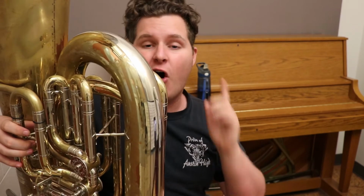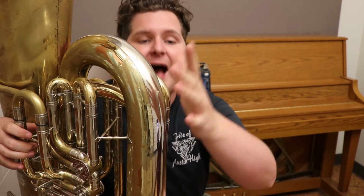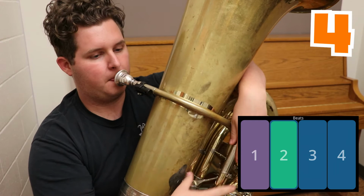So as you can see on line 4, it introduces a new sign for us. It says C footnote. I'm just gonna go ahead and explain it real quick here. But all that's saying is you repeat that measure before it. It's really simple. You play in measure 1 a B flat, a rest, an F, a rest, and then in measure 2 you play the exact same thing. When you see that in the future, you'll know exactly what to look for.